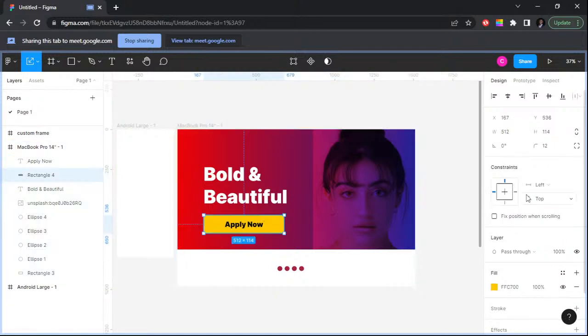We're supposed to do this in the next class, because it's a little bit complex. If I start explaining it now, I just, so let's just do it in the next class. In the next class we talk about constraints. We'll have to talk about constraints first, then we'll talk about auto layouts. Then from auto layouts, we'll enter components. It's in components that we're going to stay for a while, because from components we talk about variants. From variants we talk about interactive components. By the time we are done, we already have an idea of how to design interfaces. From there, we enter prototyping. Then we'll come back to research.